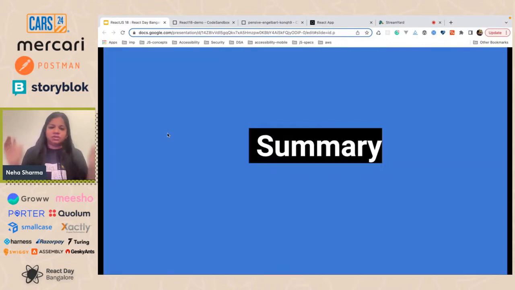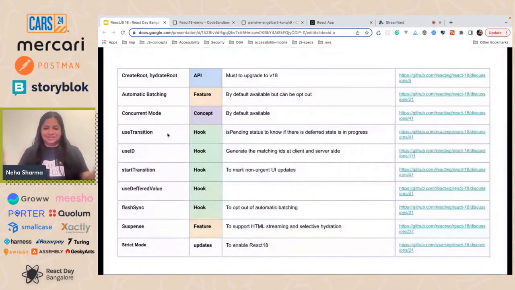Now let's go to the summary, because we have gone through a lot, I feel. This is a table I created to understand which API, what feature, what concept, how many hooks there are, and a one-line summary of why a particular API or hook is there. Also, as I told you, the React team has done a brilliant job in opening up all the discussions, and they are very keen to know the feedback of developers.